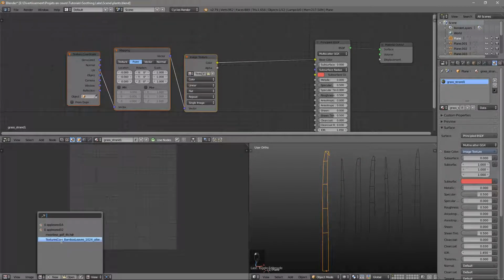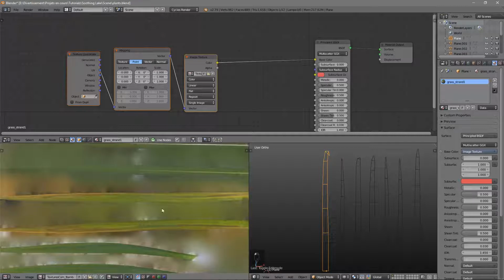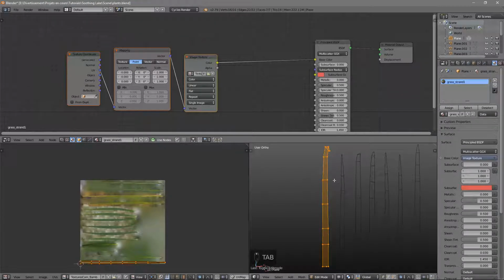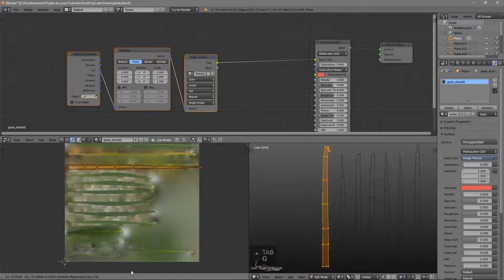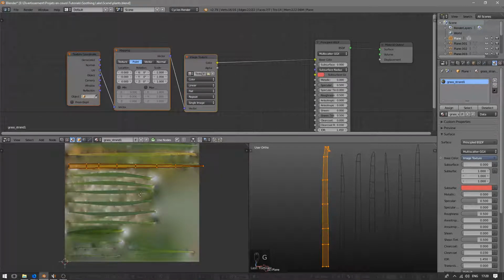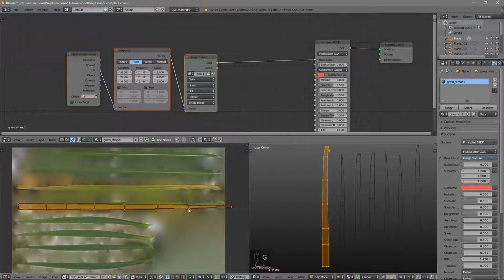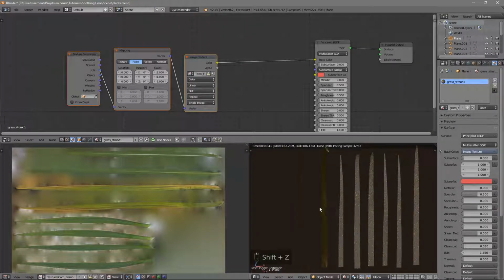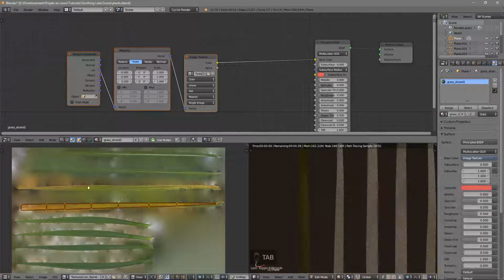And once loaded, you can take a look at what it actually looks like. If you switch to edit mode, you can place your UV maps, sorry, somewhere in the texture so that you have it applied, something like so. Once it's applied, if we go to render mode, you can see that it grabs all the data from the image where you placed it and applies it to your mesh. So if I move it, you can see that it moves all along.